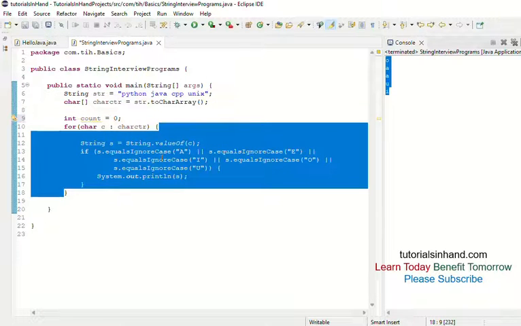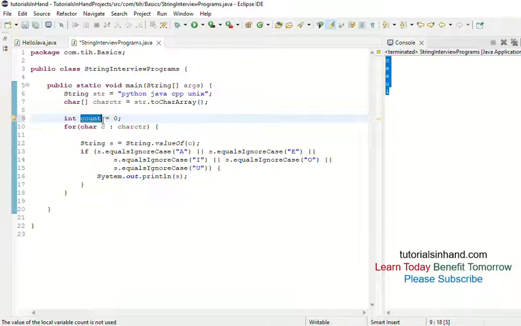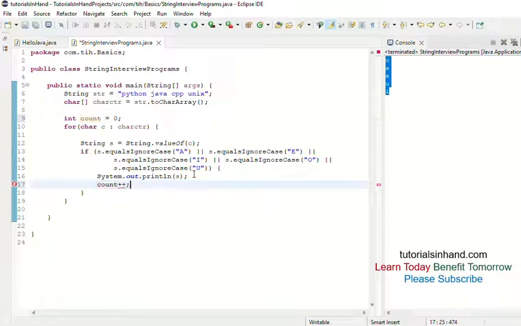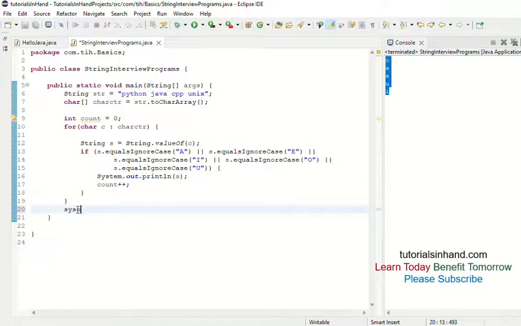Once it enters the if, that means we have got a vowel, so we can increase the value of count by 1 within the if block, and finally once the for loop completes, we can simply print the value of count and we will get the number of vowels in the string.